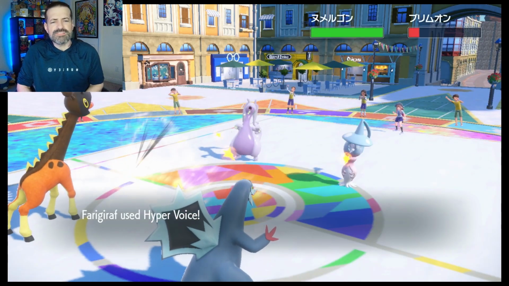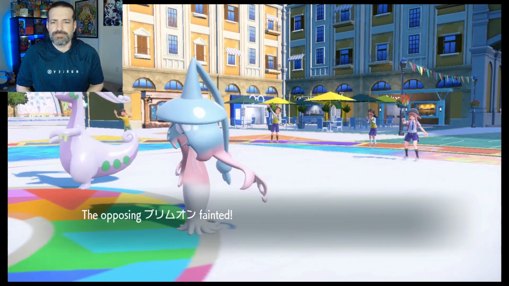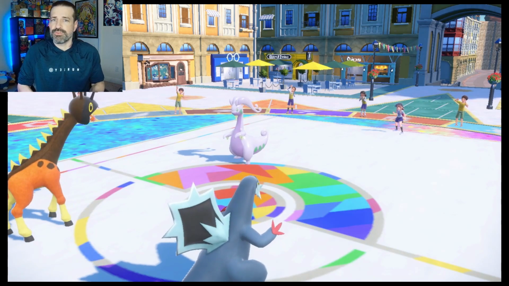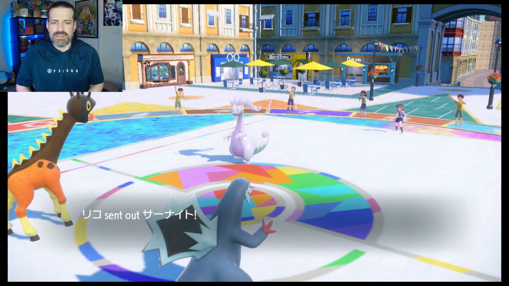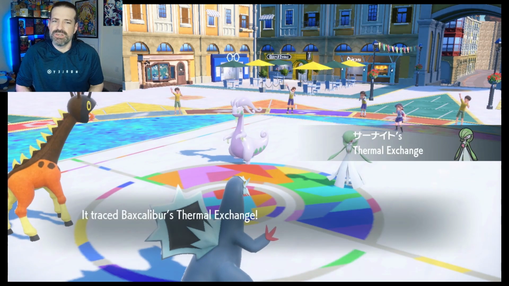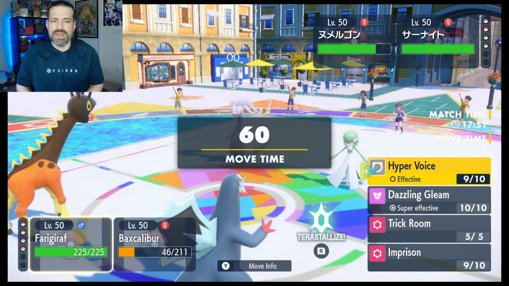And they didn't Terrastalize, so I think we can actually go for the Icicle Spear over there, too. Nice, I'm glad we take them out. That's perfect. And again, I know this isn't really like another Reg D team or anything like that, but, you know, it's still nice to see them in action, you know? Ah, Guardy. Oh. Well, actually, that doesn't matter. We don't have any fire moves, so I feel pretty okay with that.